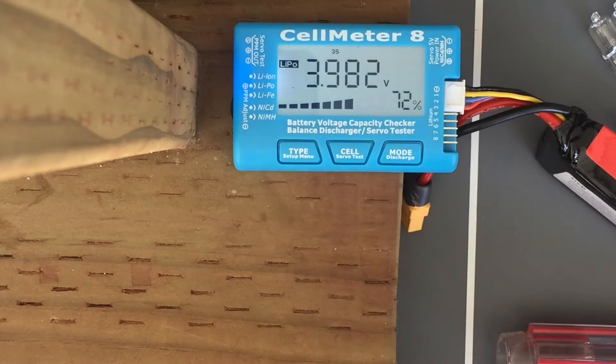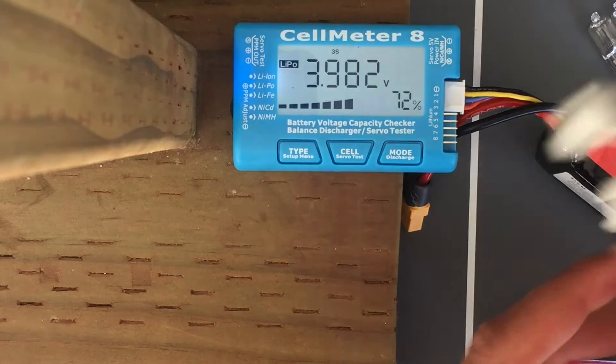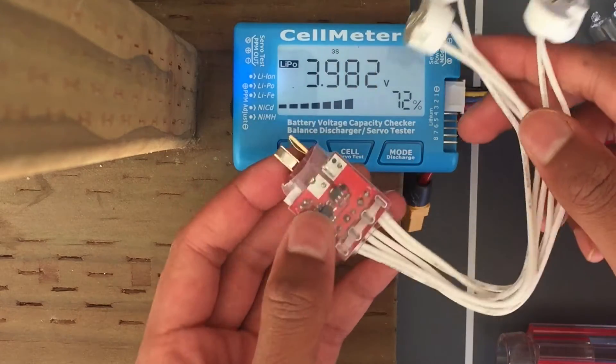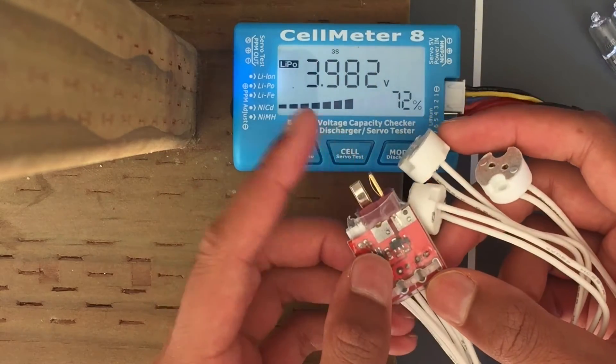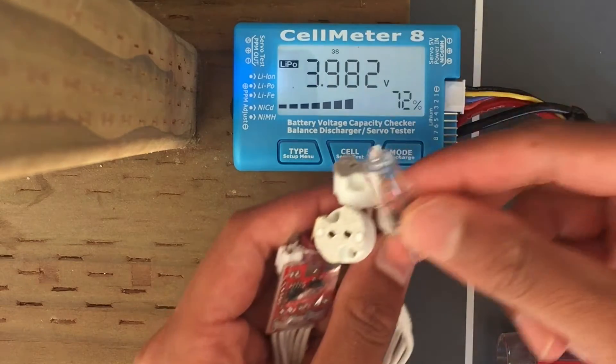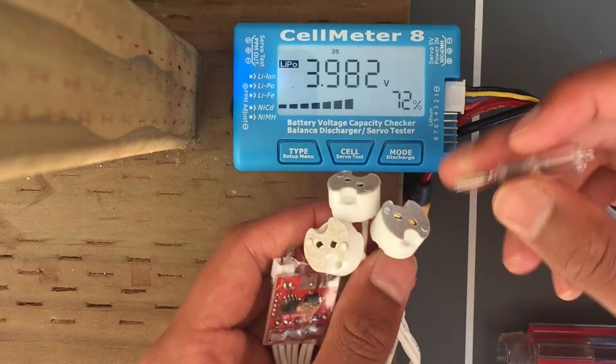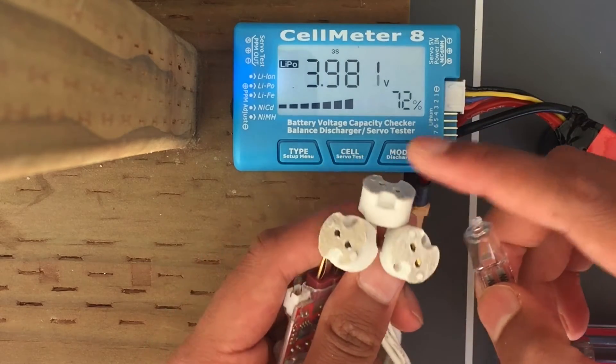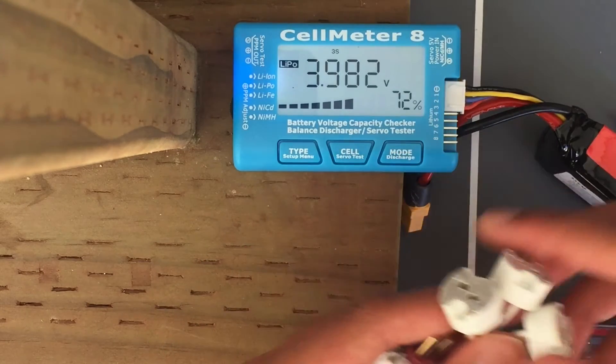Let's say you go flying and you don't use all the battery, and you want to discharge it—this is where this comes in handy. What this is, is a chip which powers these three LEDs. Each LED just plugs into these white holders right here.